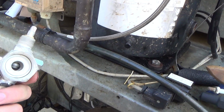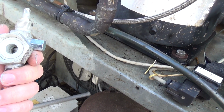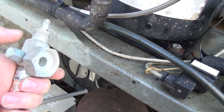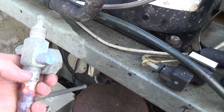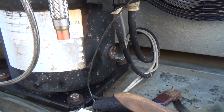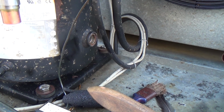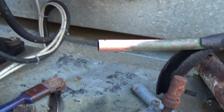I think it's a Copeland compressor, and I think that's a Unite valve, like Tecumseh style, because they have the bigger, I think that's 1.25 inch nut to 5/8, whereas a lot of the other makes would have an inch nut if it was a 5/8 valve. Anyway, that'll go on there, and I've got to put like a 90, but it'll have to be like a swan neck, because that's too long, so I'll have to go down, back up, and then over and join onto there.